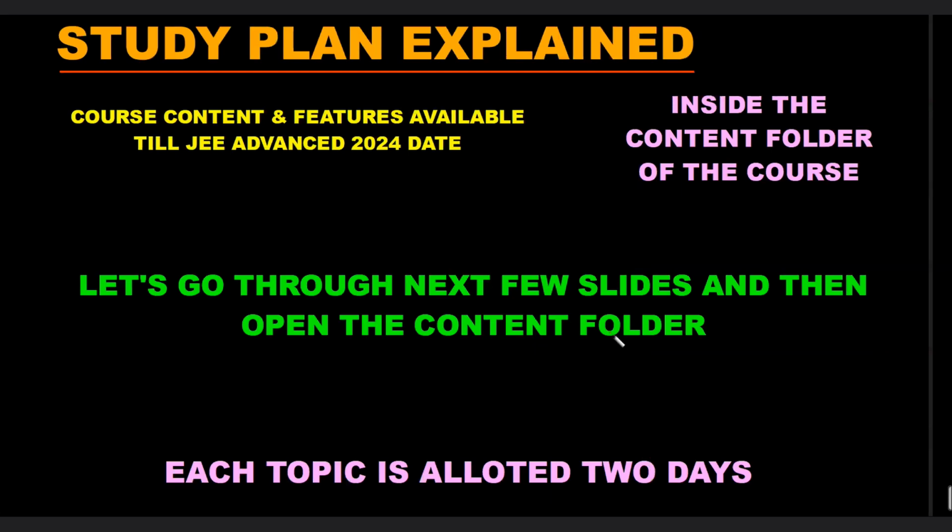Okay. So the study plan, the explanation, and all that for that particular problem solving course, and how you should go about the next 40 days, I'll explain that. We'll go through a few slides, and then we'll open the content folder of the course in the physicssirjee app and try to see what it contains and how the students are supposed to follow it. There are some free parts also in that schedule. So I'm assuming the schedule will definitely benefit people who purchase the course, but the students who are doing their self-study and not purchasing the course will also have some important features to understand inside the course.